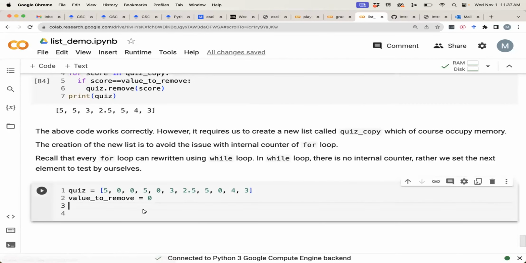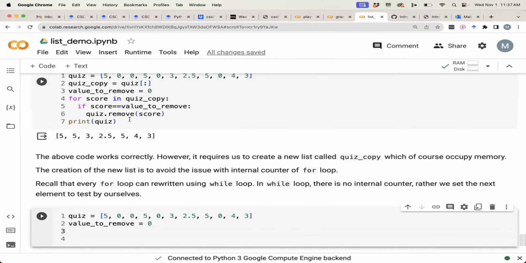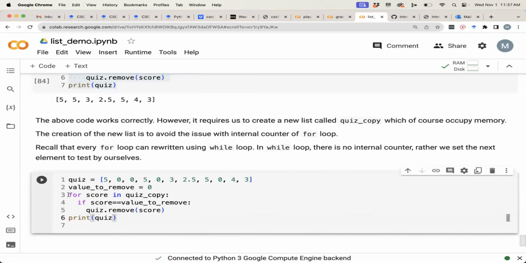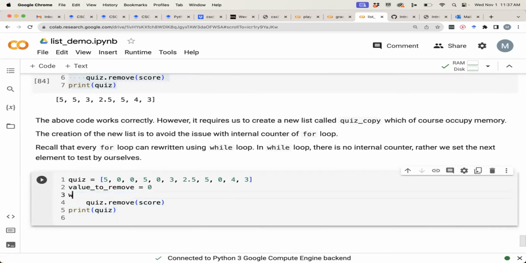All right, the idea is very simple. We have a quiz, which is our original quiz, and this is the value that we want to remove. We're going to mimic exactly what we have here, but rather than using a for loop, we're going to use a while loop. So what is the condition so that it keeps repeating?